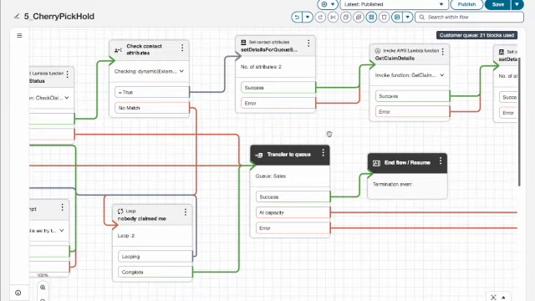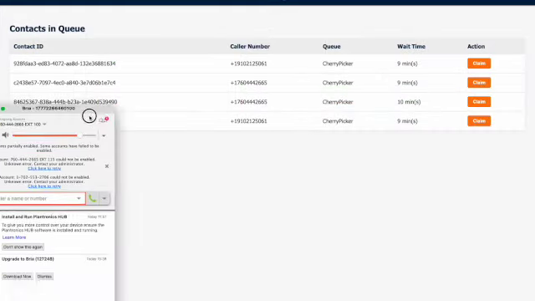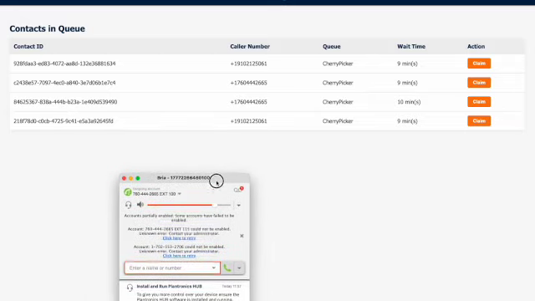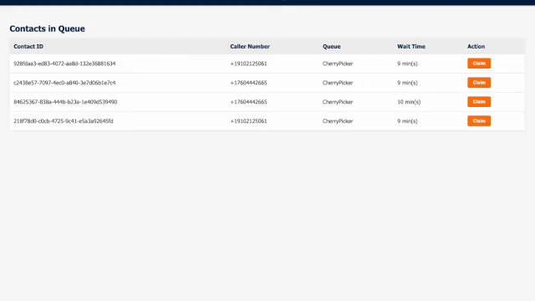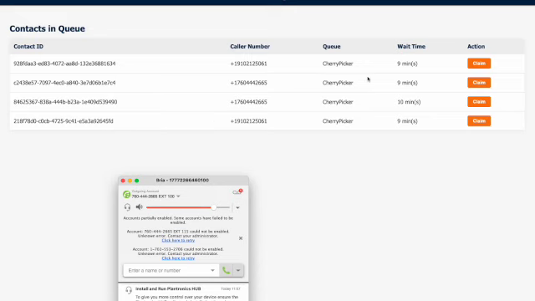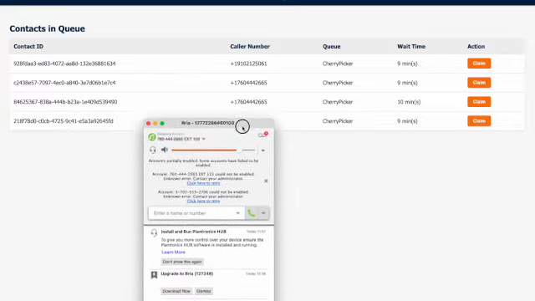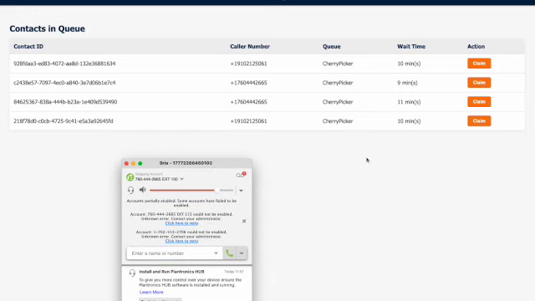Let's take a look at the real application. I'm going to be doing both the customer calling in, and I'm also going to be the agent. So the agent is logged in. As you can see, this is the screen that agents would look at. It's not pretty. It's just simple. I'm not a big GUI developer here, so this is the best I could whip up. I'd like to change contact ID to the name. We'll do that in a future revision. I get the incoming number, the queue, the wait time, and a claim action.